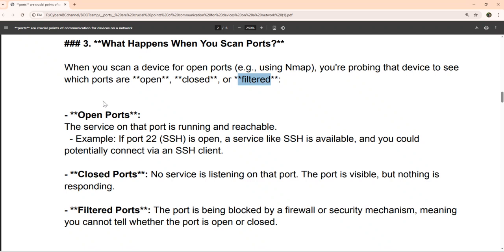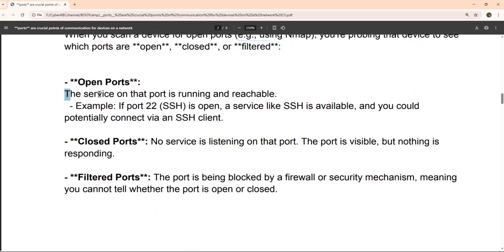So these are the three results you're going to get when you run a scan. Either we've seen some results, so some ports are open, or no, these ones are closed or filtered. Open ports mean the service on that port is running and reachable.